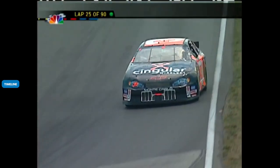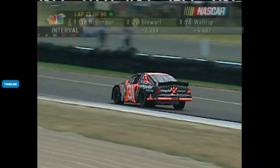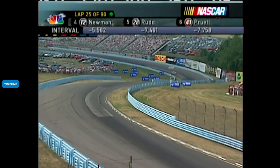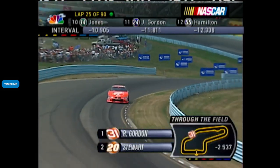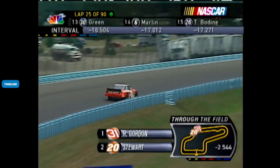Leader Robbie Gordon canceled a test here at Watkins Glen due to an off-track ankle injury the Pocono weekend. But he reminded everyone when he got here that last year he passed eventual race winner Jeff Gordon on the track before his premature demise. Matt? Dave, Tony Stewart looking for his 2nd win in the last 4 road course starts. Stewart says the car started out on the tight side, but it started to come to him, and it's getting better as each lap goes by.